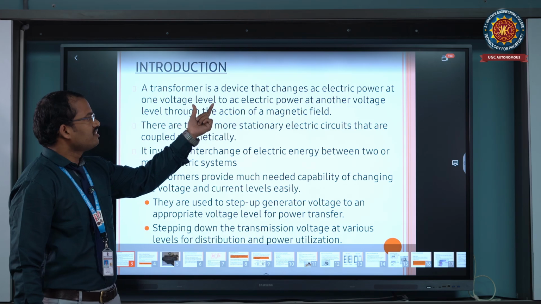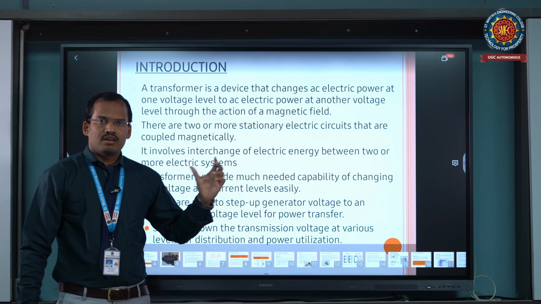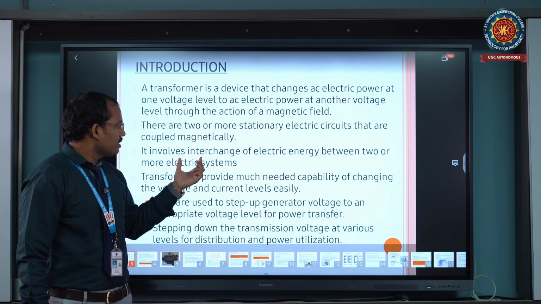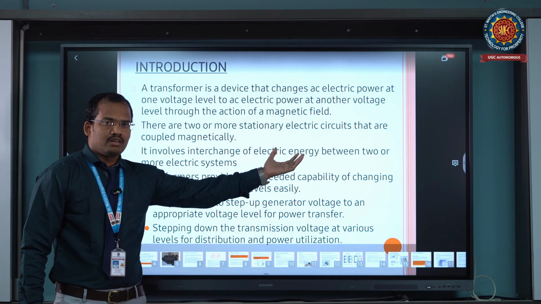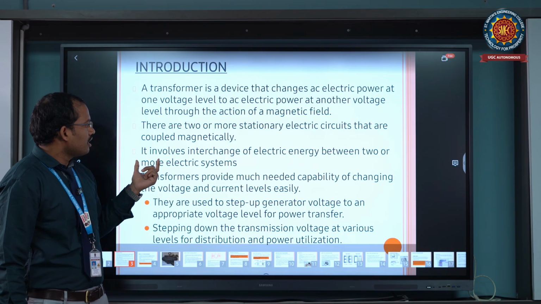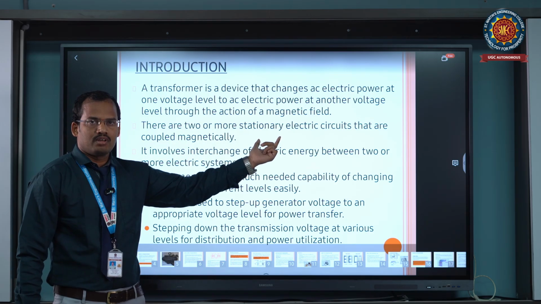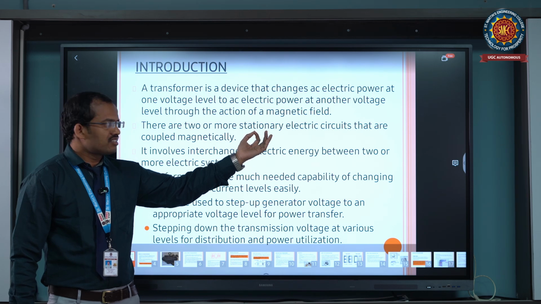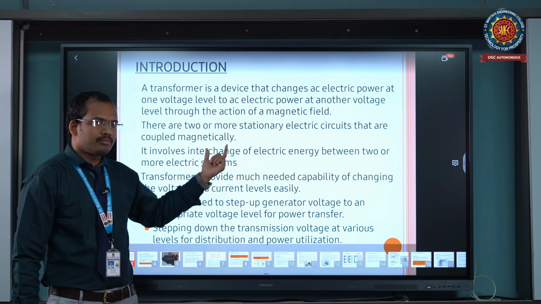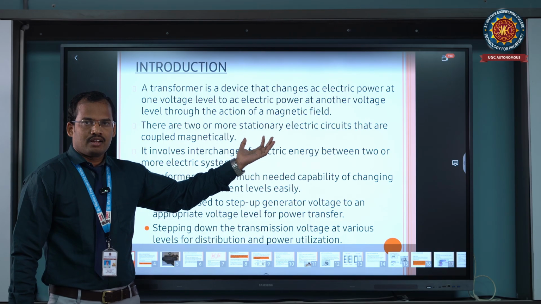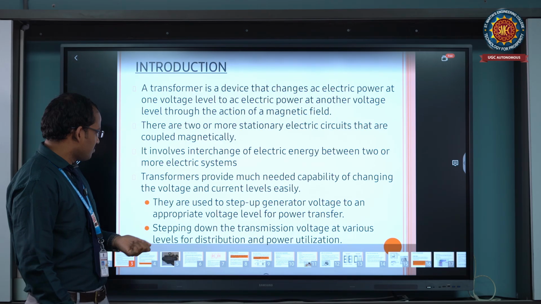The basic principle of a transformer is that it transfers energy. A transformer has two windings, a primary winding and a secondary winding. On the primary winding we give the input voltage supply, and the secondary side is connected to the load side. Whenever we give the input supply on the primary side, it works on the mutual induction principle. Mutual induction means it transfers energy from primary to secondary without an electrical connection, by interlinking the flux from primary to secondary. This is the basic introduction to the transformer.